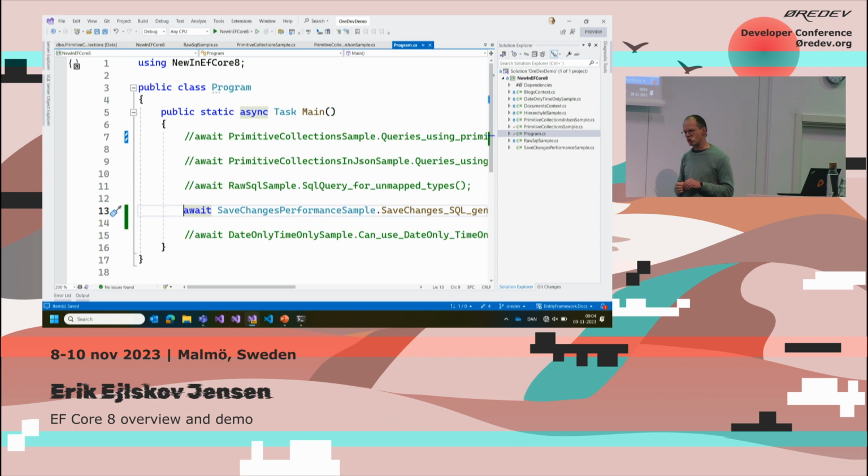And they measured about a 40% performance improvement. And what do you need to do to gain this performance improvement? Nothing. You just need to update to the latest version of EF Core. Let's have a look at what they did.